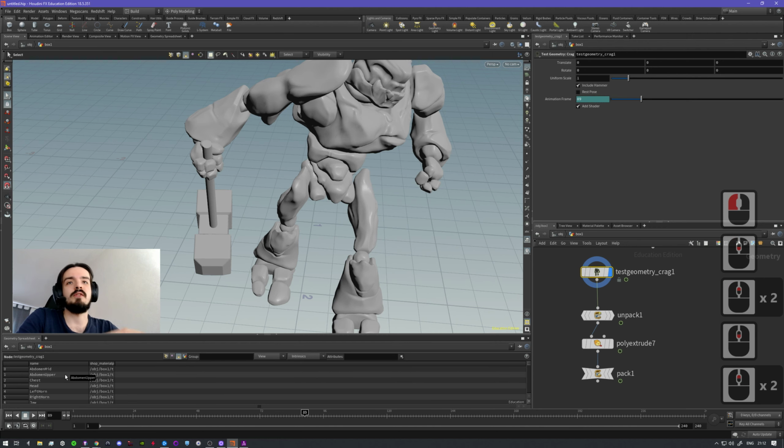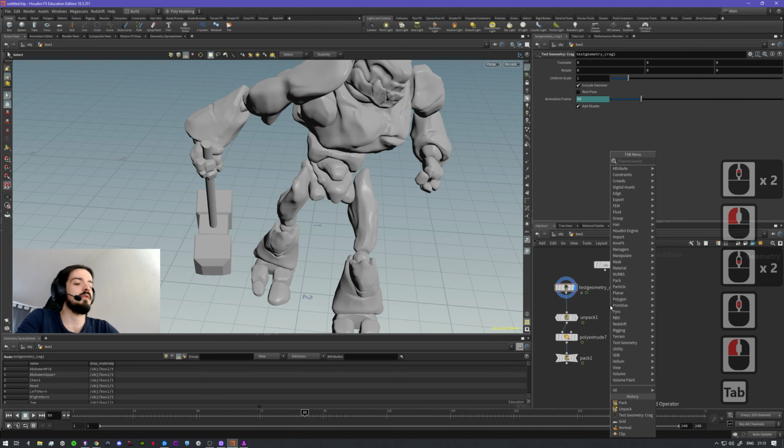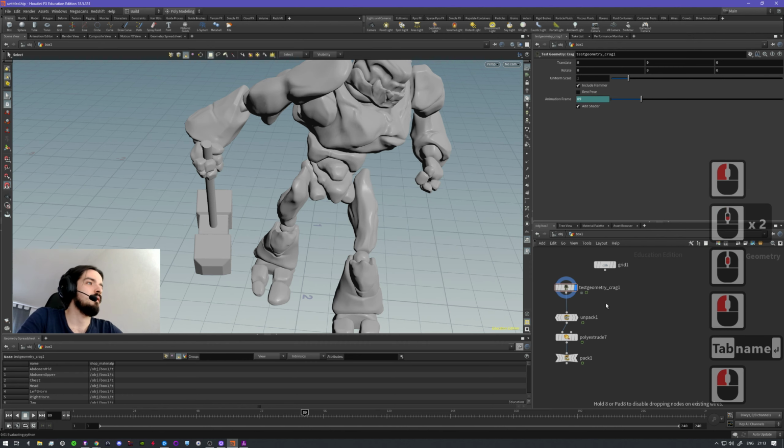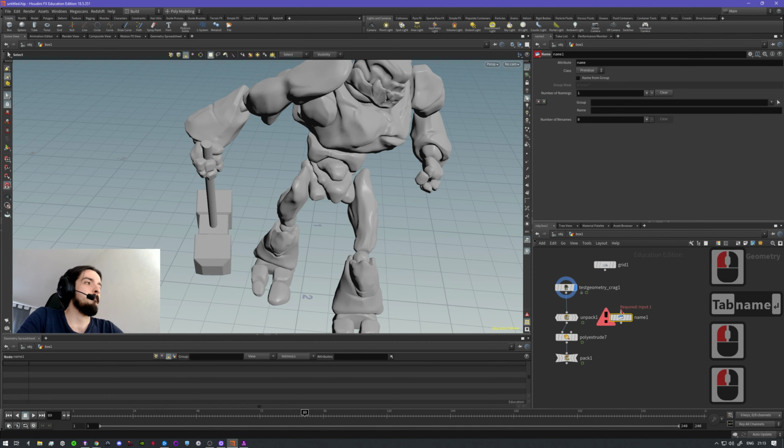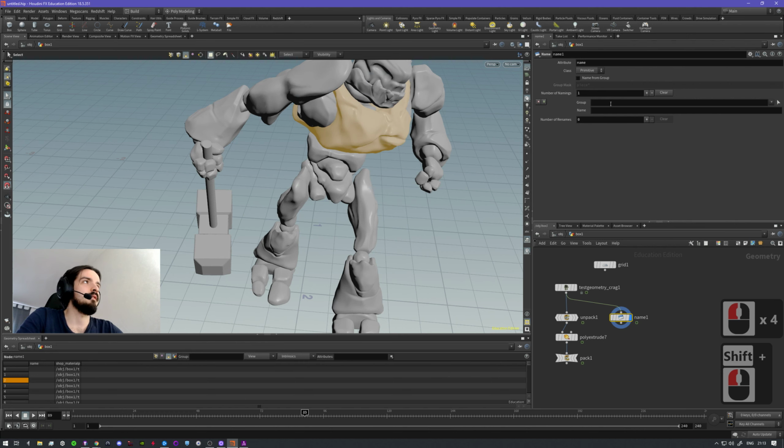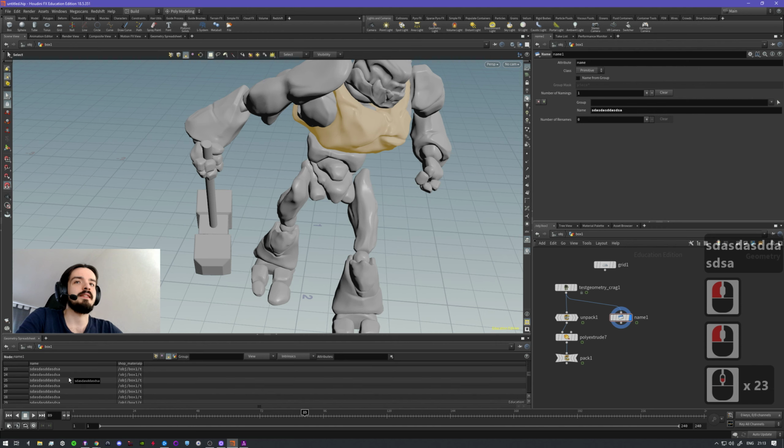Of course you need to give them a name. How do you give a name? You can use the name node, connect it and select, for example, this, and write the name. It's going to be whatever, right? Yeah, and now you see everything has this name.